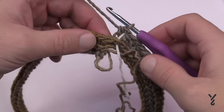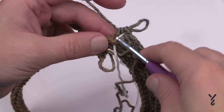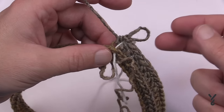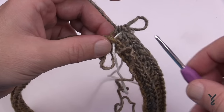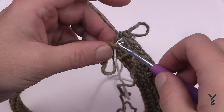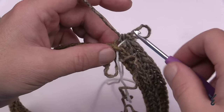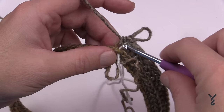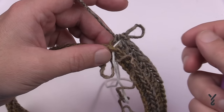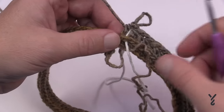I've come all the way around on round number two. I moved the stitch marker to the new last stitch — keep doing that every time. I've verified there are still 80 stitches. If you have 79, put two camel stitches in the very last stitch to get to 80. If you have 81, do a two-together camel stitch to reduce back to 80. Sometimes you can go off on the first round, so just make sure.